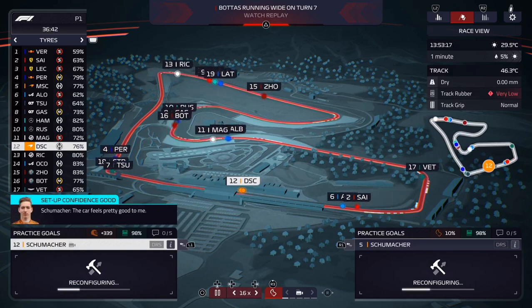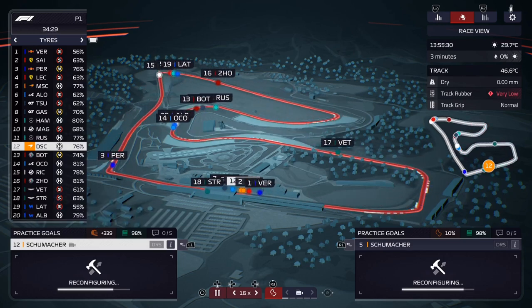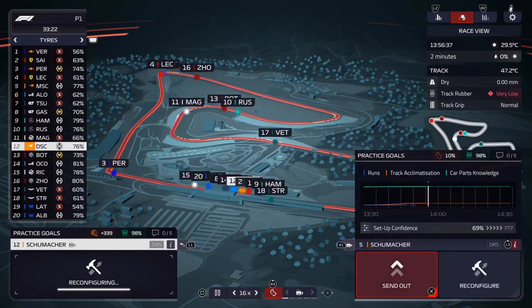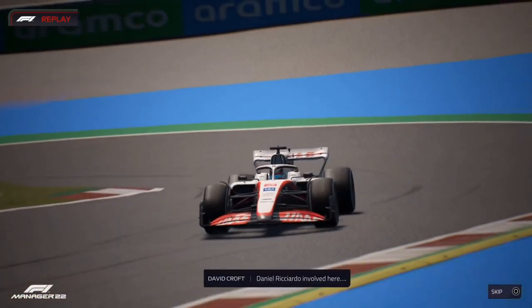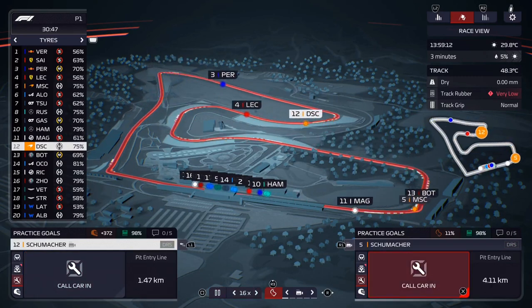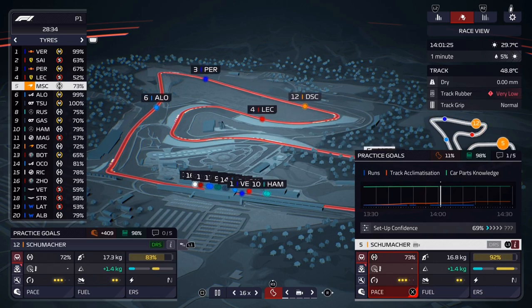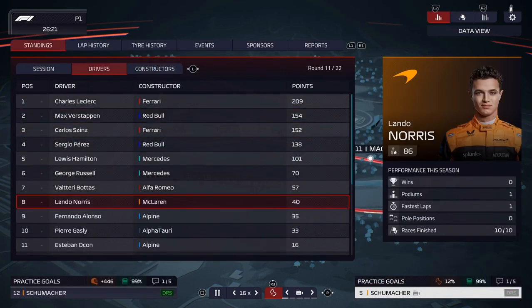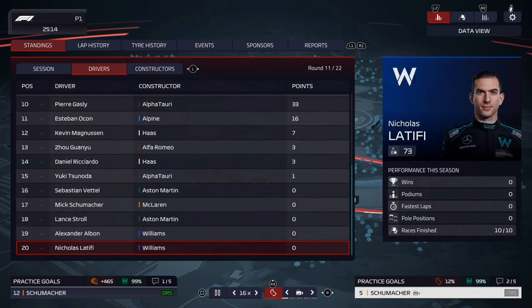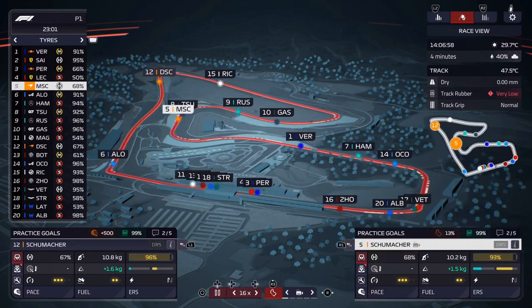We've just had a car run wide. Touch wood, we haven't had any spins yet. We've had a spin. Let's take a closer look. Daniel Ricciardo involved here. And there it is, that's where they spin out. But anyway, Lando's 8th in the constructors, trying to close Bottas down, and Schumacher is 17th. But that will improve as the season goes on.